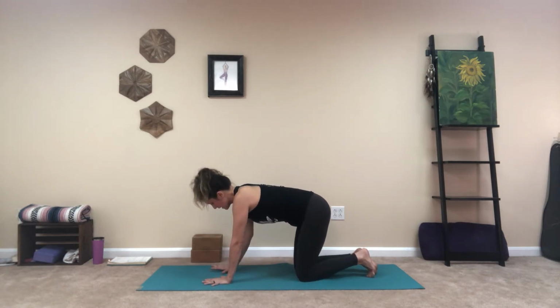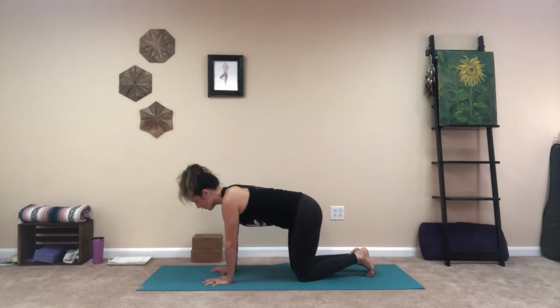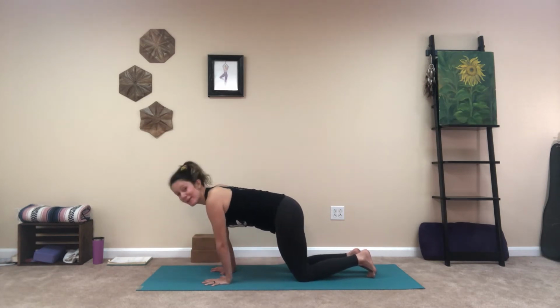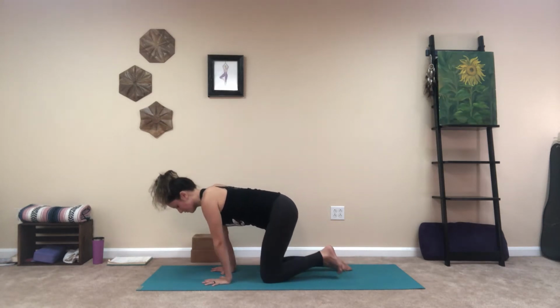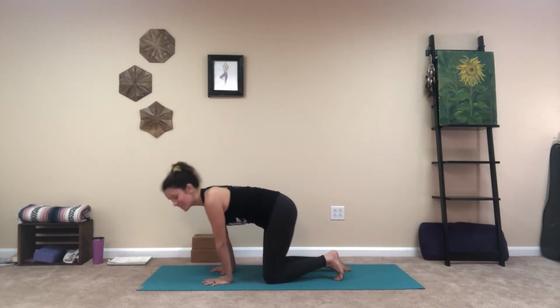Spread your fingertips nice and wide, grip with your fingertips, and then just start to take these circles with the chest out over your fingertips. So if this feels like a bit much, right, maybe you already have sore wrists, then just walk your knees in a little bit closer to the heel of your hand to take a little bit of the weight out of the wrist and into the lower body. Okay, switch directions of that circle.